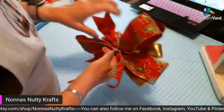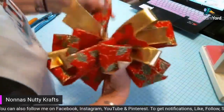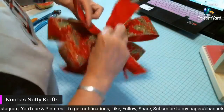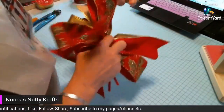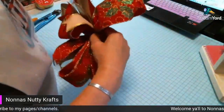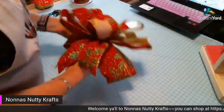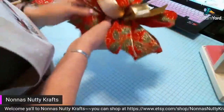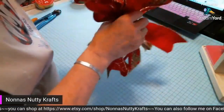Now I have my pipe cleaner to hold it while I fluff and stuff. Now, you guys that know me enough, you'll know that I'll mess this up. See, I already did. I already put two tails next to each other. Gotta get a loop in there. A loop, a tail, loop, a tail. Gotta make it work. I'm missing a loop. That's because it's right here.